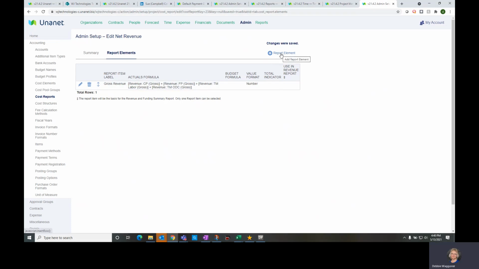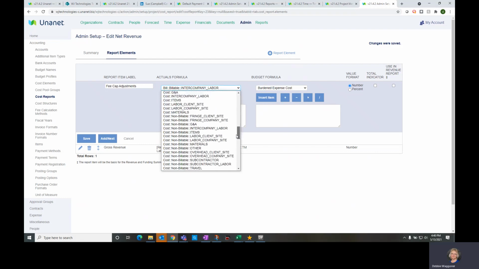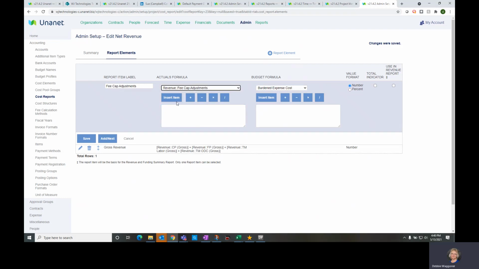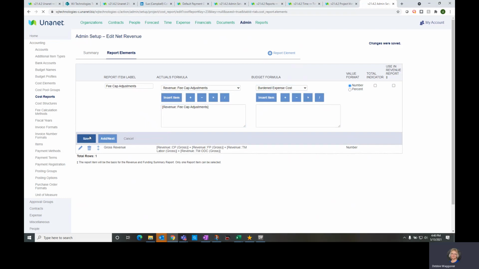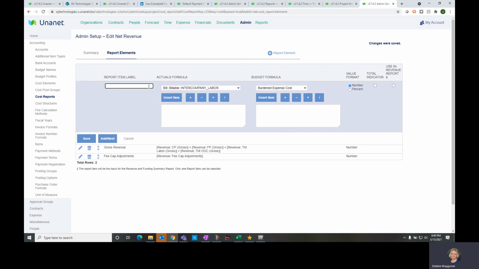The next thing we want is to pick up the items that subtract from revenue. The first thing is our fee cap adjustment. Again, if we go down to the bottom of the list, here's our fee cap adjustments. We're just going to insert that and save it. The next thing is we want our funding cap adjustments.